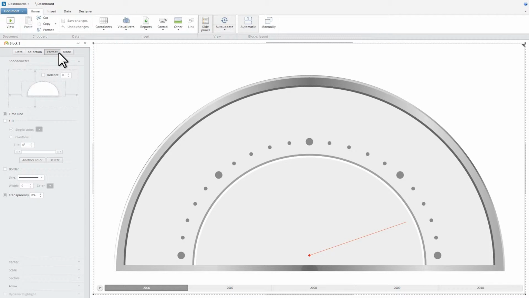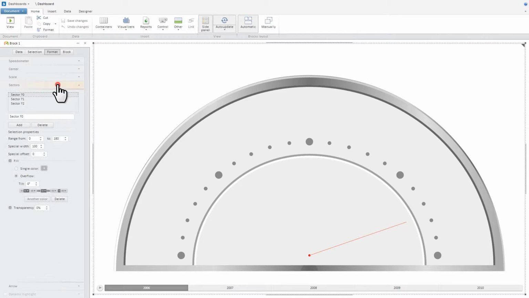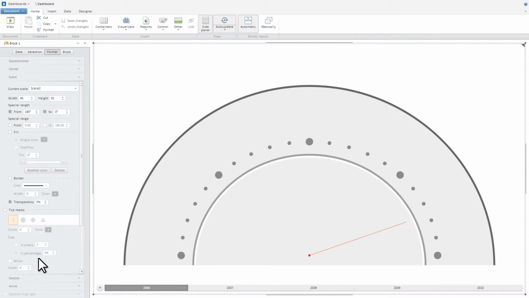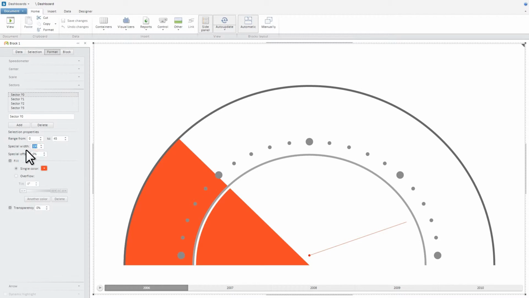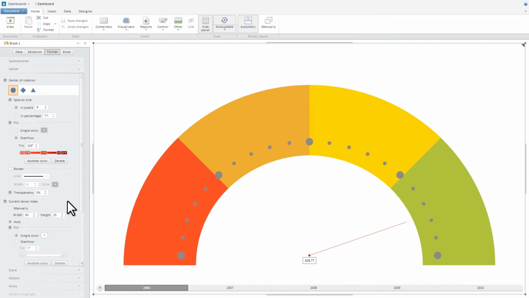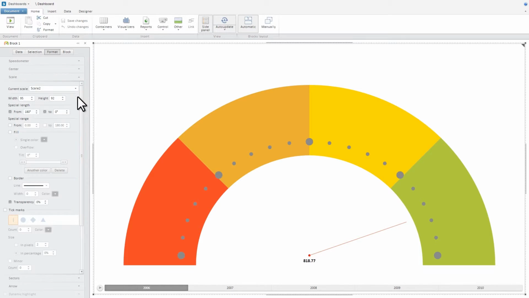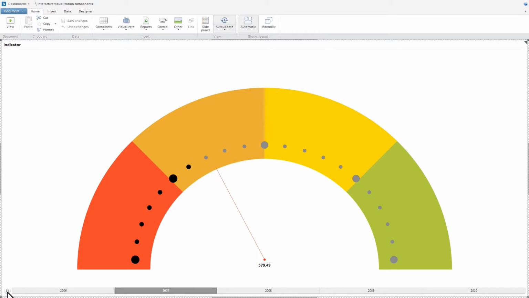Indicator settings allow you to change the size and fill of the widget, the color pattern of the timescale, the center point parameters, the scale, the sectors, and so on. Let's delete the Fill in All Scale 1 sectors and set up Scale 2 so that the indicator is split into 4 sectors of different colors to make data visualization interpretable at a glance. Let's specify the interval unit and add a current value index. The resulting indicator shows GDP growth for the period from 2006 to 2010. This widget also supports the timescale.